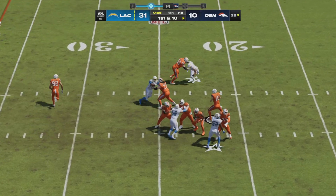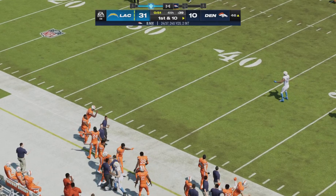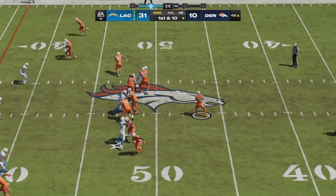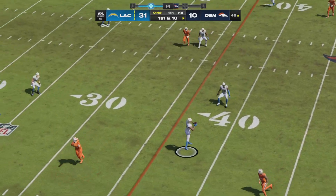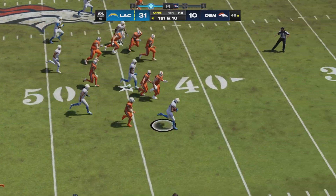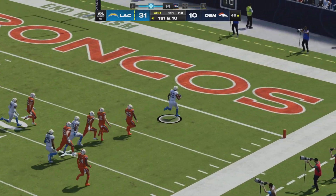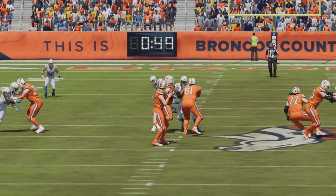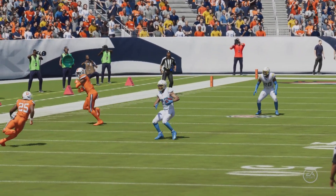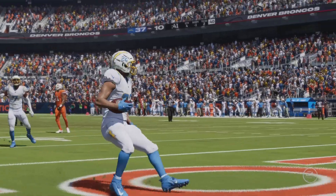Very few people remain at the end of this one. Broncos look to fall to three and three. Bo Nix left sideline pass is going to be secured — catch out of bounds by Josh Reynolds, the former Detroit Lion. But Bo Nix with his third interception today — it is Woods again — and Woods is going to return this all the way for the L.A. Charger pick-six. And that's the dagger. The Chargers continue to rub salt in the wound — the second interception today for JT Woods.